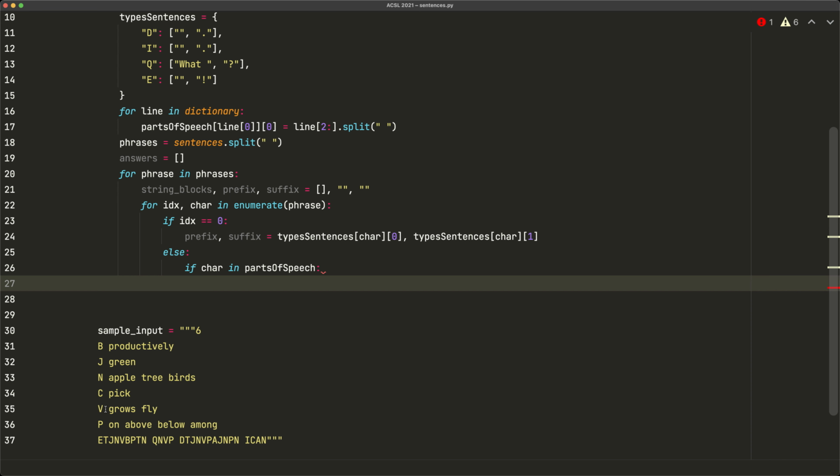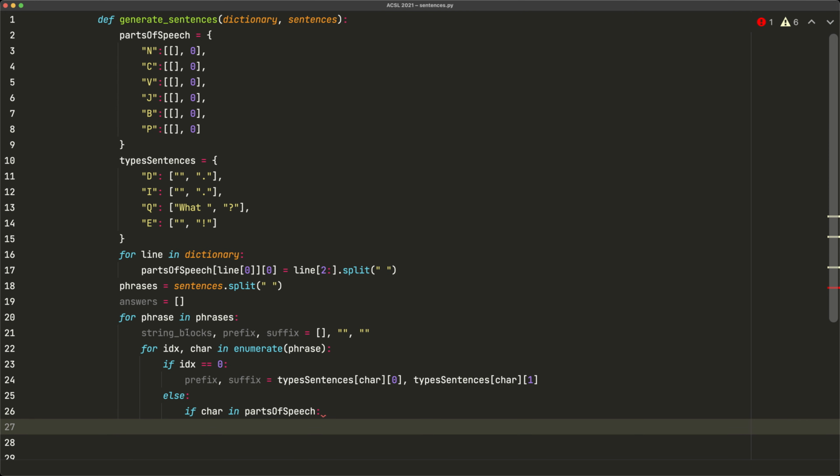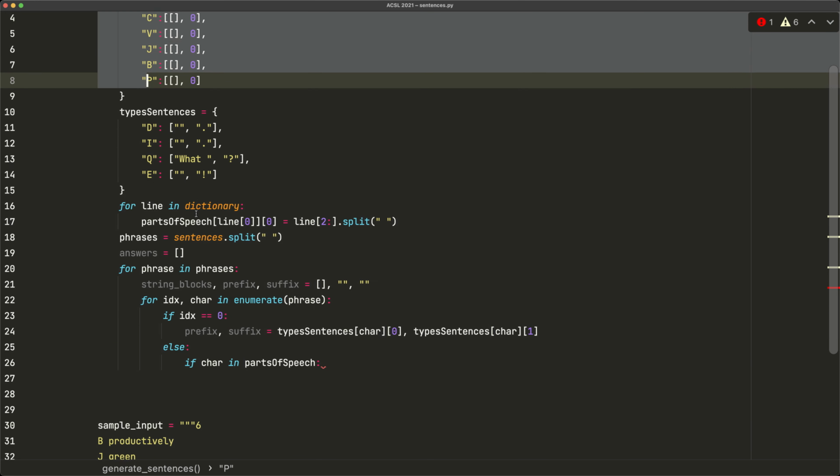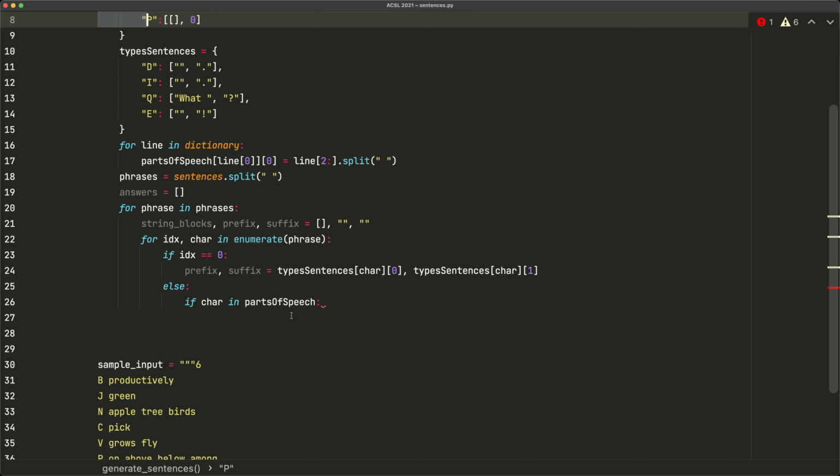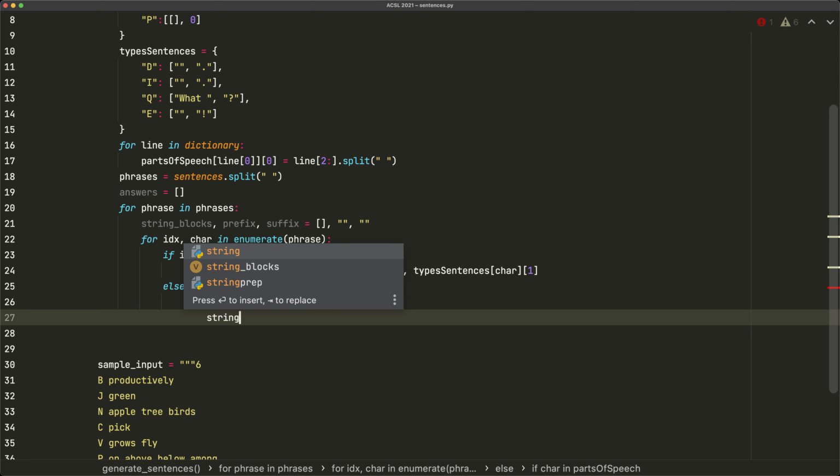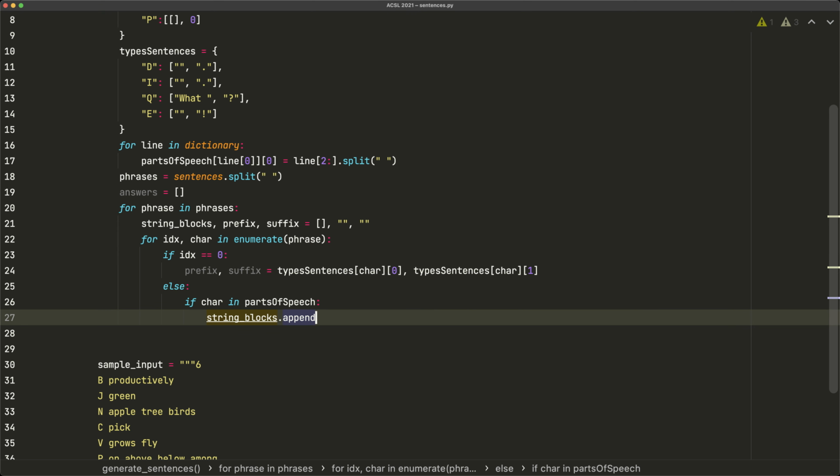So here, if we're using a part of speech, then we want to do some particular thing. So let's address that particular thing. So if the character is in parts of speech, that means if it's one of these 6, then we are going to say string blocks dot append. And here's where the syntax gets a little verbose, but we're going to say parts of speech at that particular character.